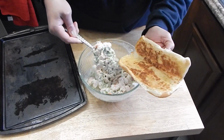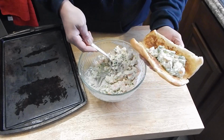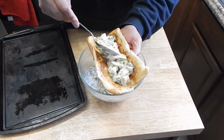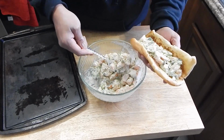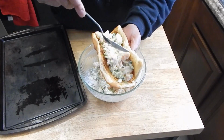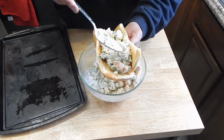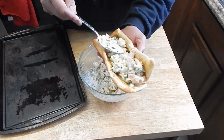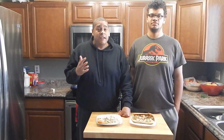We're going to go ahead and add our little mixture to this. And if I didn't mention it earlier, what we did do was cut those shrimp into thirds, so they're still pretty chunky. Now it's going to be time for us to go ahead and do the taste test on this. I think it's going to be delicious. This is a done deal.